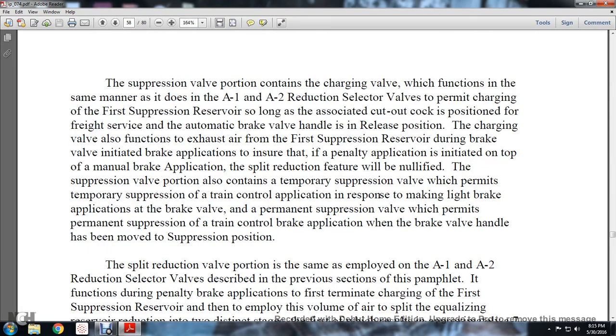The suppression valve portion contains the charging valve, which functions in the same manner as in the A1 and A2 reduction selector valve, to permit the charging of the first suppression reservoir so long as the associated cutout cock is positioned for freight service and the automatic brake valve handle is in the release position. The charging valve also functions to exhaust air from the first suppression reservoir during a brake valve initiated brake application, to ensure that if a penalty application is initiated on top of the manual brake application, the split reduction feature will be nullified.